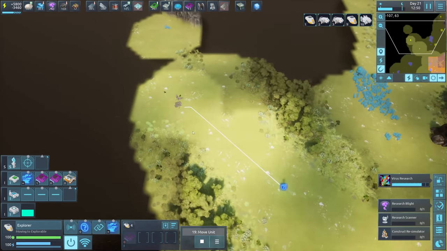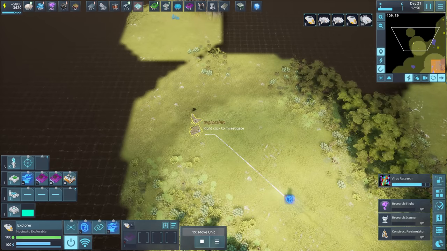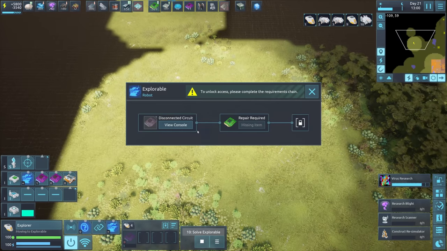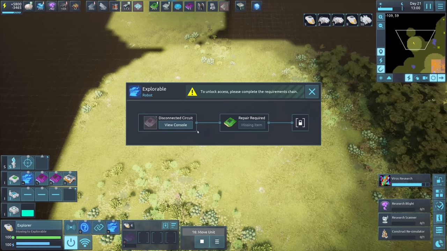Okay, so we found something. Cool. I don't have to manually drive him left three tiles at all. All right, he's gonna move to here. He's gonna say, do I have this stuff? And the answer is no.